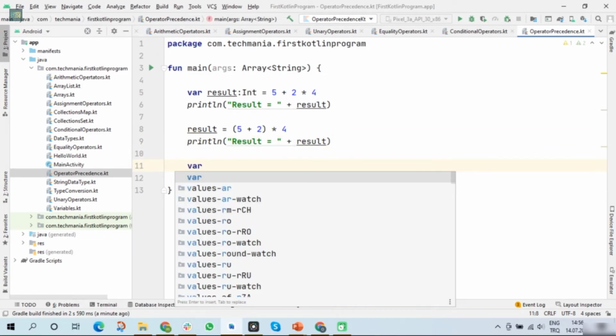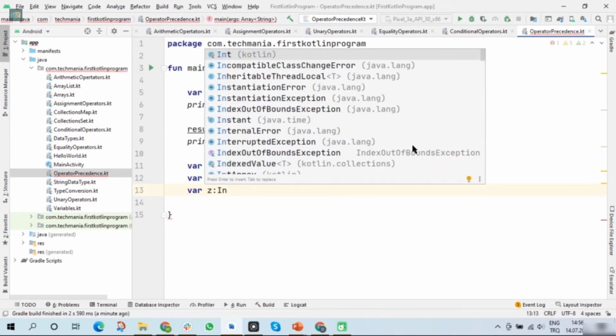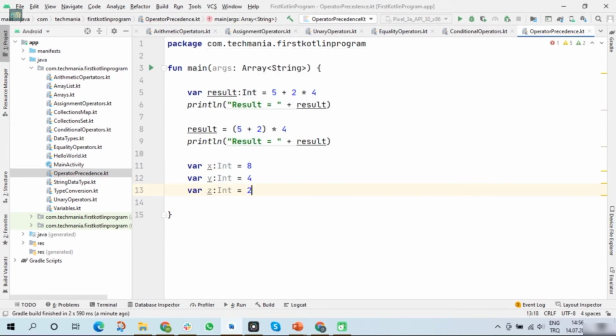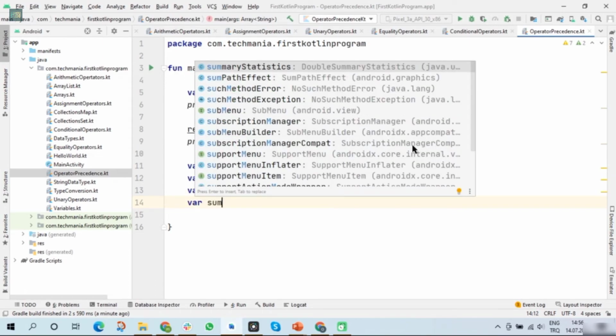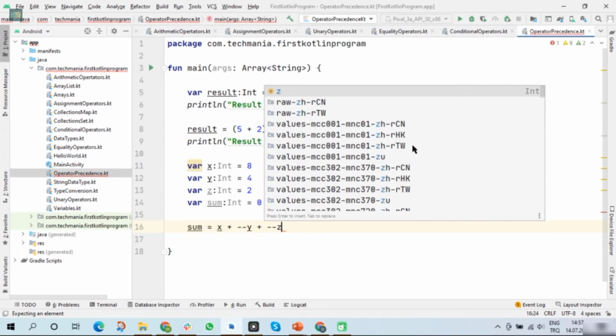Now, are you ready for a new example with unary operator precedence? Let's declare 4 variables with an integer type. First, x, assign 8. Secondly, y, and assign 4. Third, z, assign 2. And the last, sum, assign 0. Let's assign x plus minus minus y plus minus minus z to the variable sum.